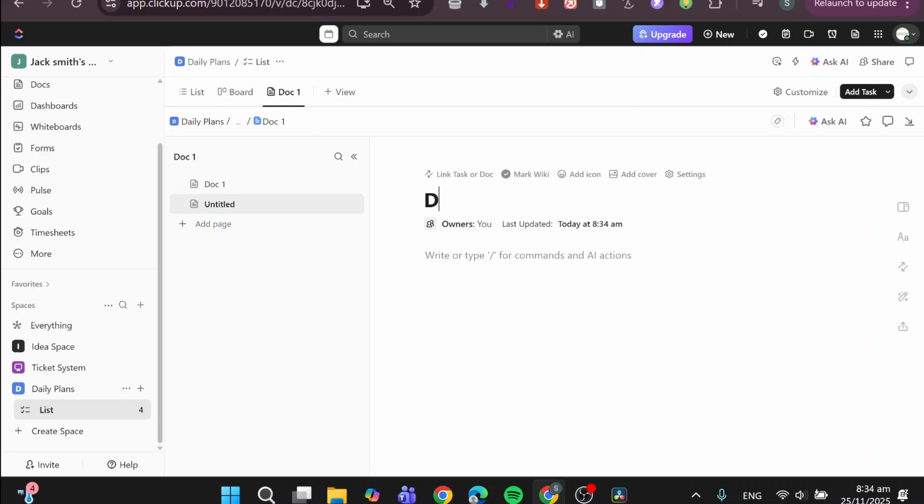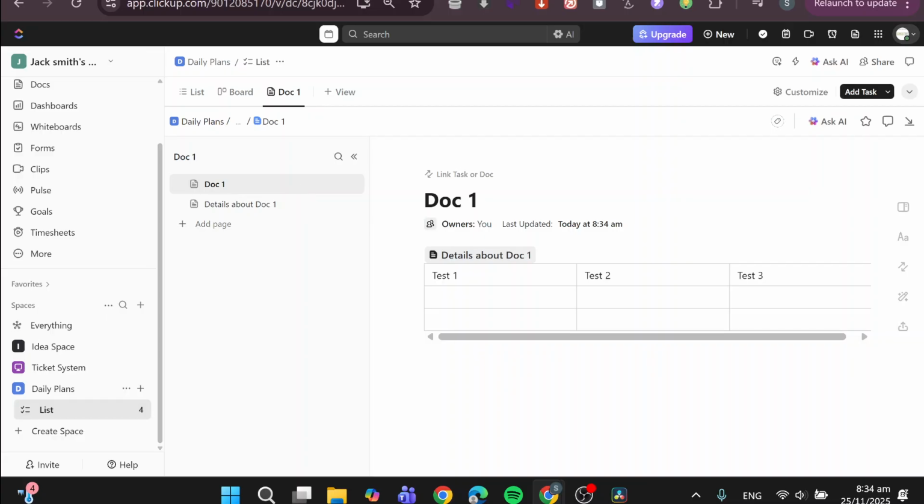For example, details about Doc 1. So we can go ahead and have the pages or a page just like that. You're going to find that we have added the page within this place. Why? Because we have selected the slash. So if you add the slash page, you're going to add a page block into this place and you're going to be okay. So if you do not add it, or add a page from here, it is not going to be linked.